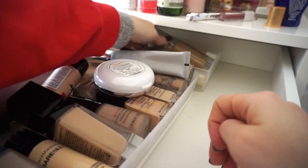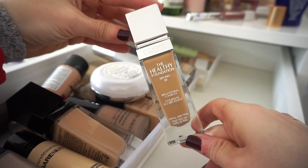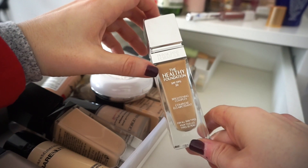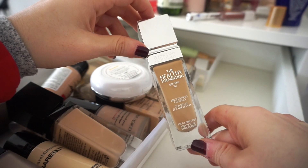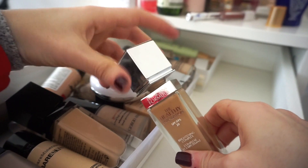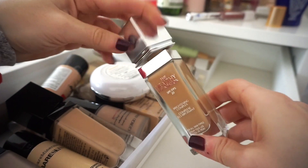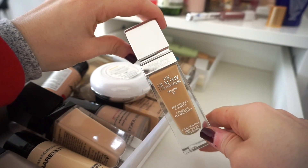This one I've been testing out this week — the Healthy Foundation by Physician's Formula, recently purchased from Ulta. I really like it. The shade looks darker in the bottle but it suits me pretty well. It's buildable, not crazily full coverage, but feels very light on the skin. I like the doe-foot applicator. It has a slightly weird smell but once it's on your face you don't notice it. I like how it looks on my face so far, keeping it.